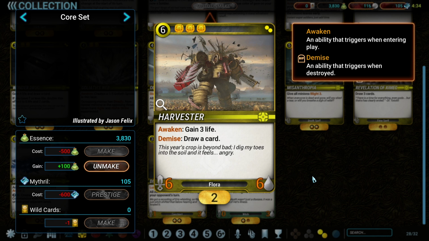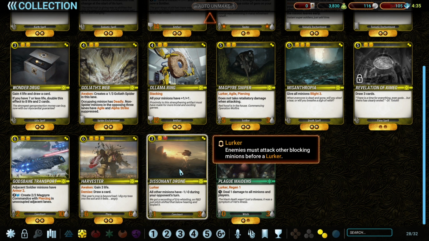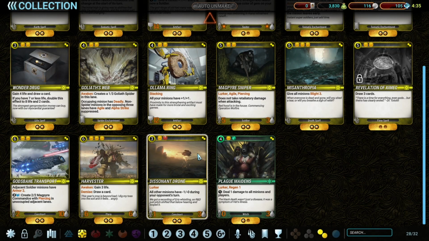A 6/6 for 6 is great. It can get in and finish a game for you. It can get in and just body block a lot of damage. And it has a very relevant Awaken and a very relevant Demise. So gain 3 health is good. Drawing a card is good. Harvester sees a lot of play on the ladder. If you're playing against yellow, you have to assume they're running them. It's very, very good. And then next up, we've basically got some dual color cards.